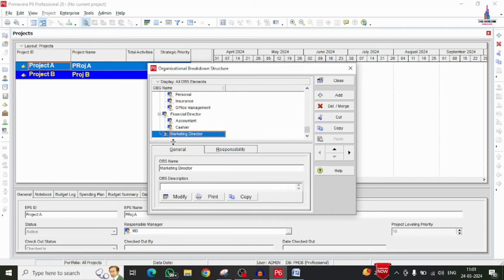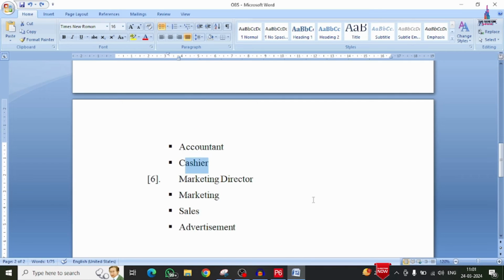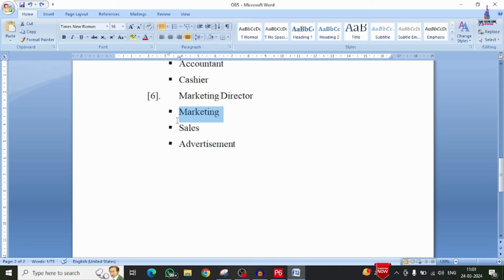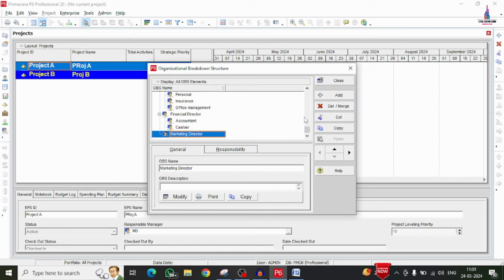So the last one is related to marketing director. So under the marketing director, it will be consisting of marketing, sales, advertisement. Okay, so we will add those things. We will move to the right hand side section. Now we will add.